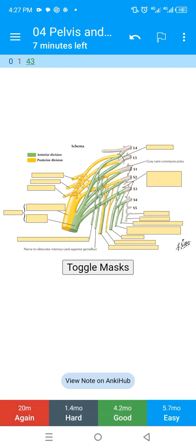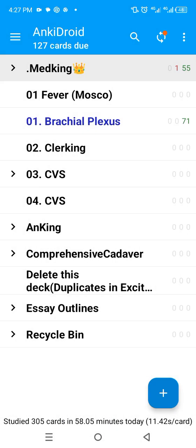So you can happily study your cards on sacral plexus and get over with it. The important thing you have to know: if I want to study sacral plexus alone, I can simply create a filter deck to study sacral plexus alone.